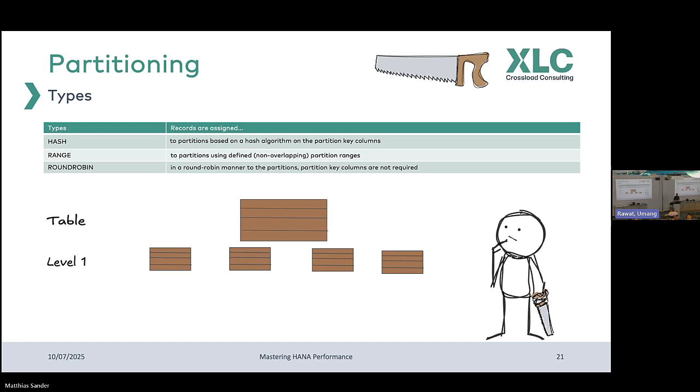And the last one is the round robin partitioning, but mostly round robin will be used in the BW system. And in the BW system, partitioning is completely another bread because it's mostly done automatically. Not completely, you have to trigger it, but the whole logic, the whole repartitioning, will be controlled by the BW system. There's one sentence in the SAP note: you are not allowed to change BW tables manually. So you are only allowed to use the tools from SAP.